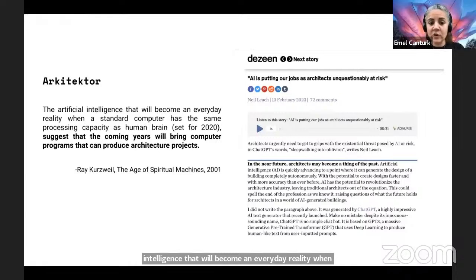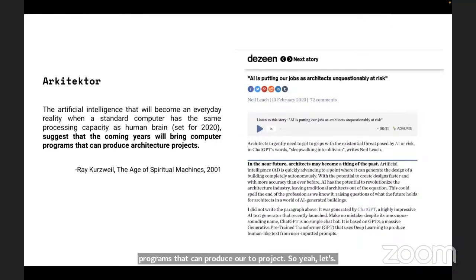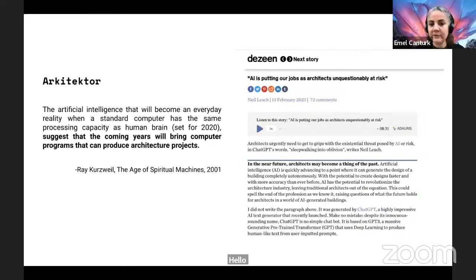He says it's set for 2020, and it's true. Now we are in 2022, and really you can see more or less the situation is like that. It suggests that the coming years will bring computer programs that can produce architecture projects. So yeah, let's think about it, because now more or less the situation is like that, right?